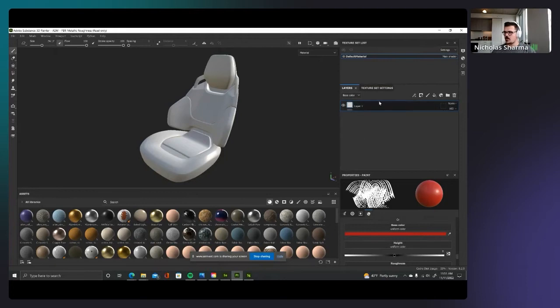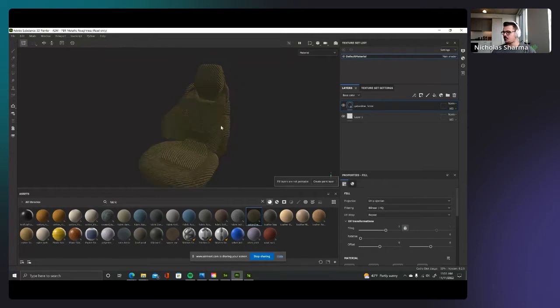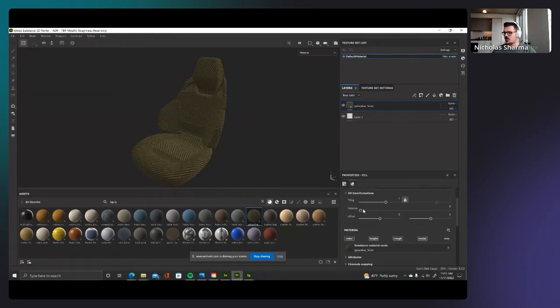We have layers that you might be familiar with if you're coming from the Adobe ecosystem. And then down here is our library. So let's say I want to apply a material or fabric to this. I can search for fabrics down here in the material toolbar, and I can drag and drop any of these materials and apply them onto my seat here. When it does that, it's going to apply based off the UV map, so you can see the projection mode and how it's being applied down here in the properties.